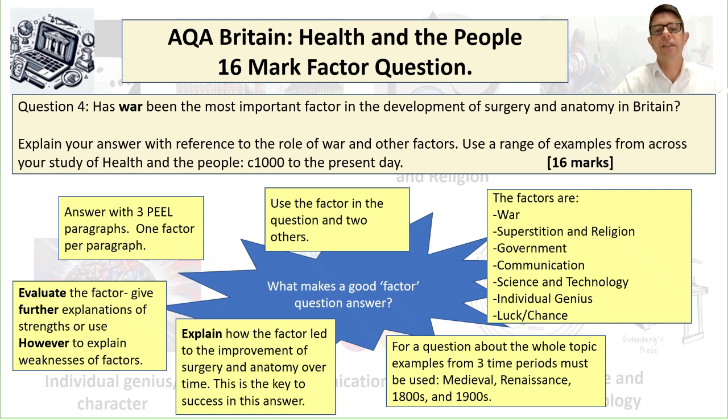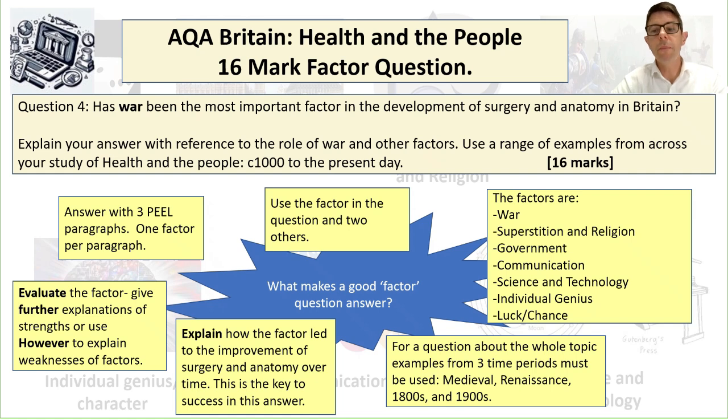Use the factor given and then obviously 2 other factors to form the basis of your paragraphs. This should not be a yes-no question. It's not yes, war's a good factor, no, war's not a good factor. That won't get you more than 8 marks. So you've got to talk about other factors.